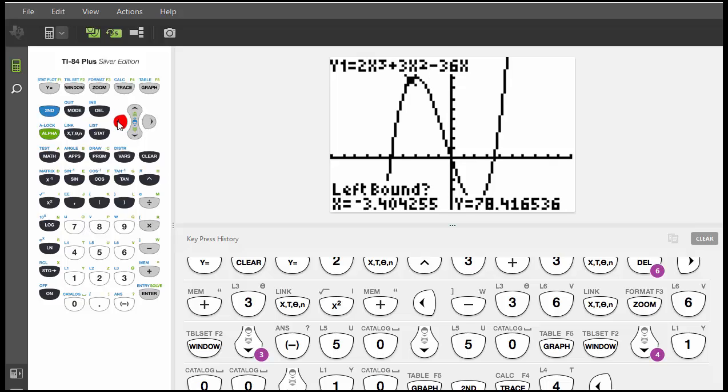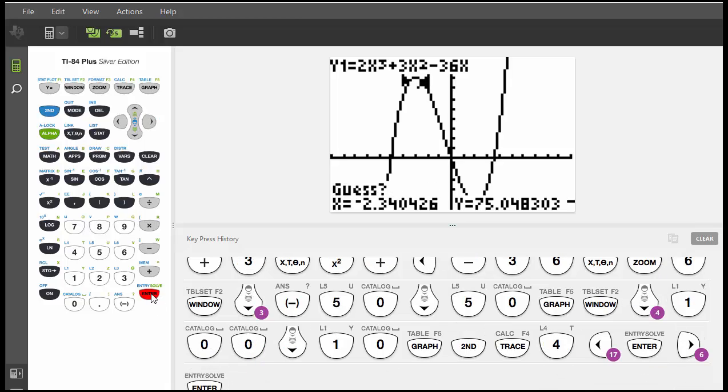I'm on the left-hand side, hit enter. Go over this side, hit enter, and then no guess. And I end up with -3, 81. Now, why does it do this -2.9999? Well, that's because it's doing it numerically, and it only has to get within tolerances that it has established for itself. Now, that max is at -3, 81.